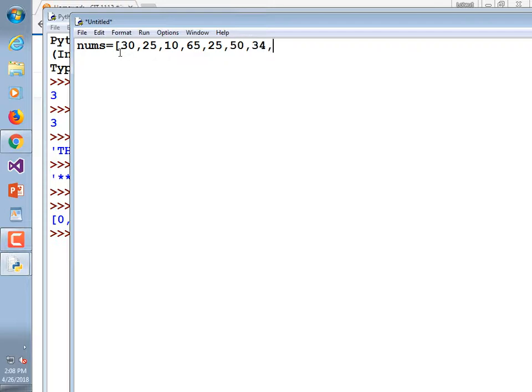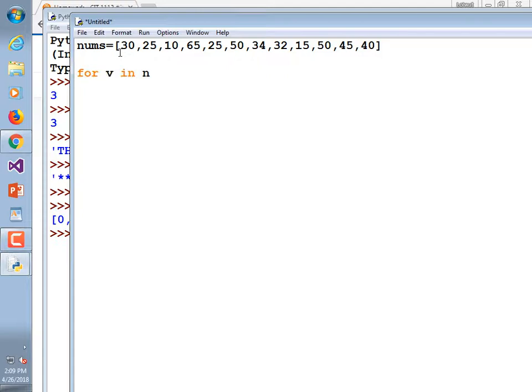I said 10 and 50, and I already threw in a 65. It doesn't matter what the numbers are. Okay, right. That's our data. Now we're going to print it out.